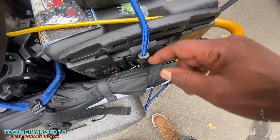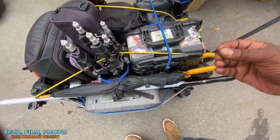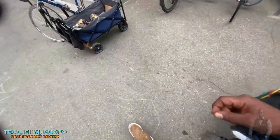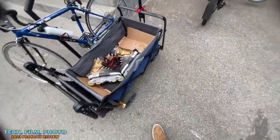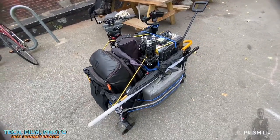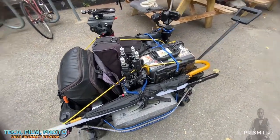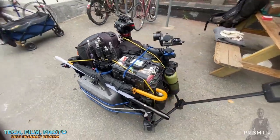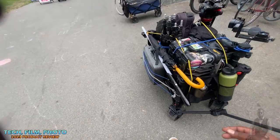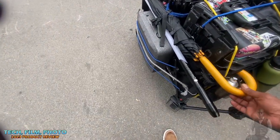Yeah, I'm going to super glue this part so it stays hard so it doesn't come off. And I think that's a smart idea. Anyway, I went skating, picked up my... it looks like a studio on wheels, right? But durability-wise, I've got my lightsaber on the side here, the umbrella.